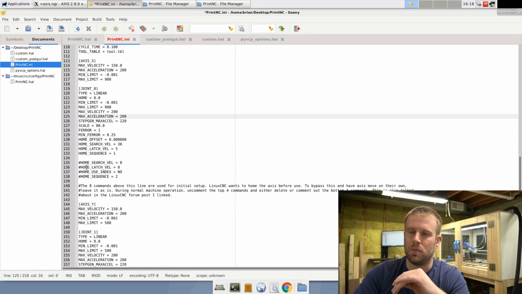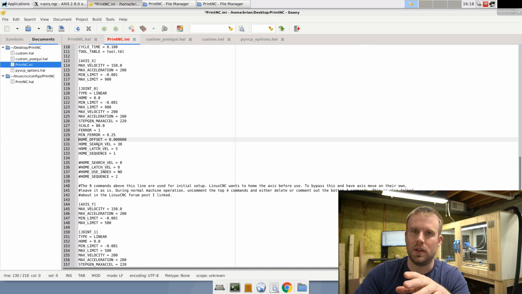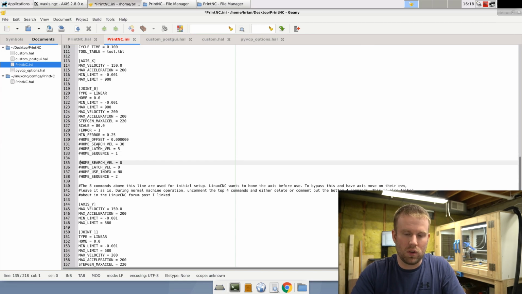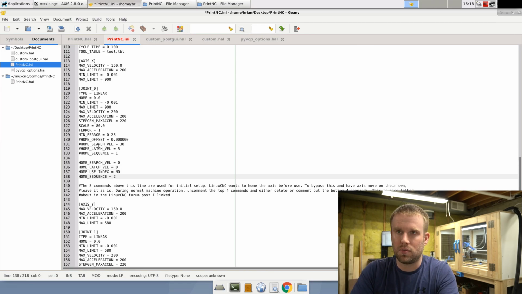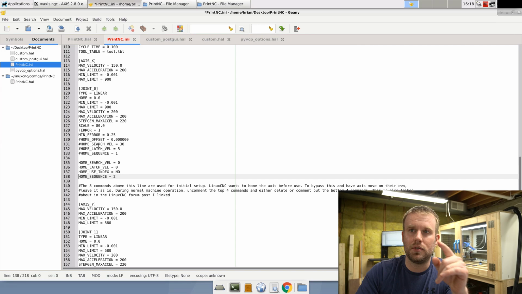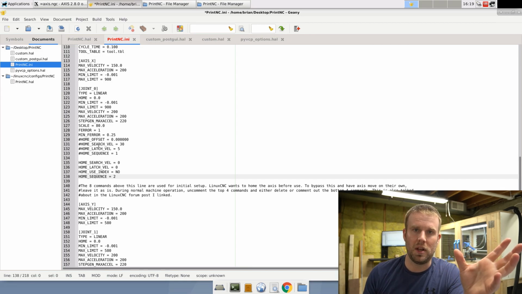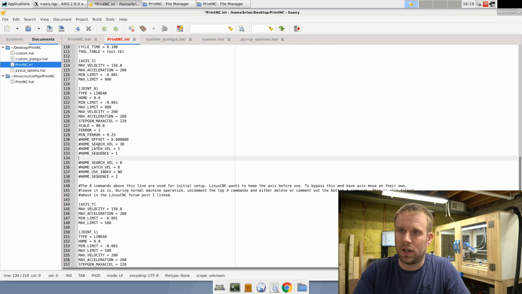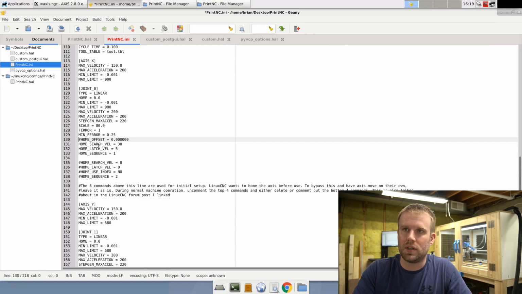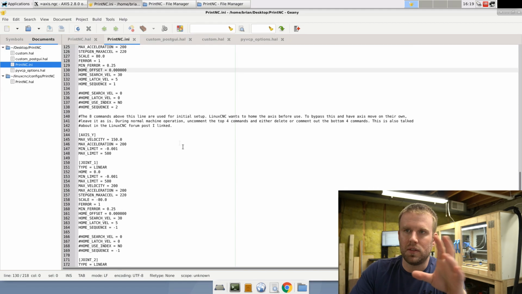So these four lines here at the bottom, you can add these four lines in and then comment these four lines out. So you'll basically do this right here, and then this will make it so you don't have to home that axis when LinuxCNC opens. So if you're getting your machine built and you just want to do some troubleshooting, set up your configuration like this, and then you won't need to home every axis before any motors move. So that's why I left that in there for troubleshooting purposes. I have a comment there as well to explain that a little further. And then the same is going to be true for Y.